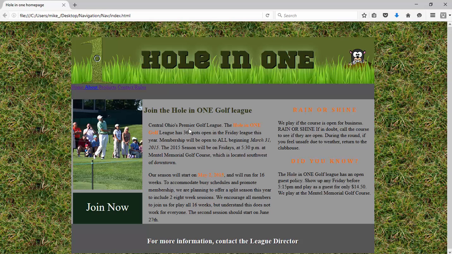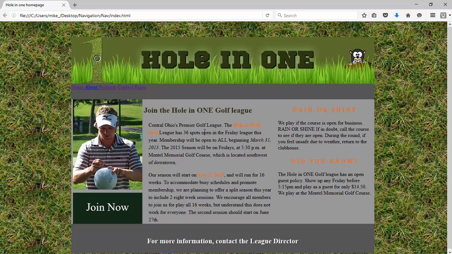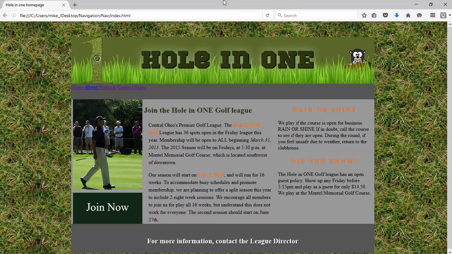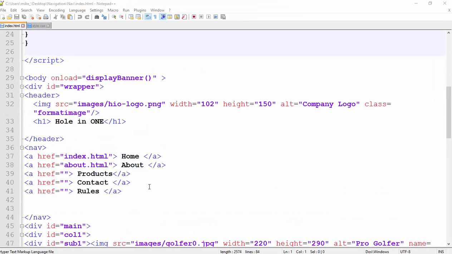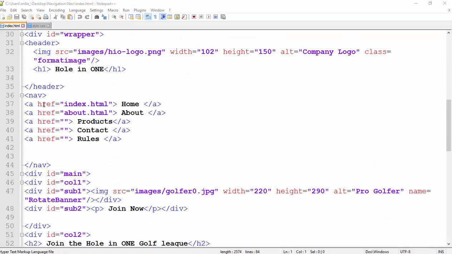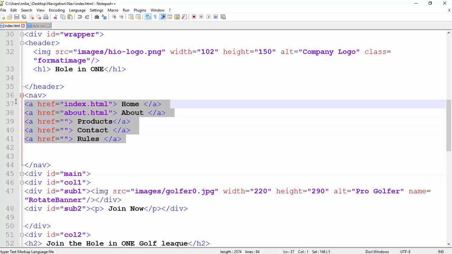We'll do that by manipulating certain parts of the code and adding style sheets. If I look at the code right now, I have a nav section, I have the closing nav, and everything inside it is my links. As you look here, I don't have page links to every page.